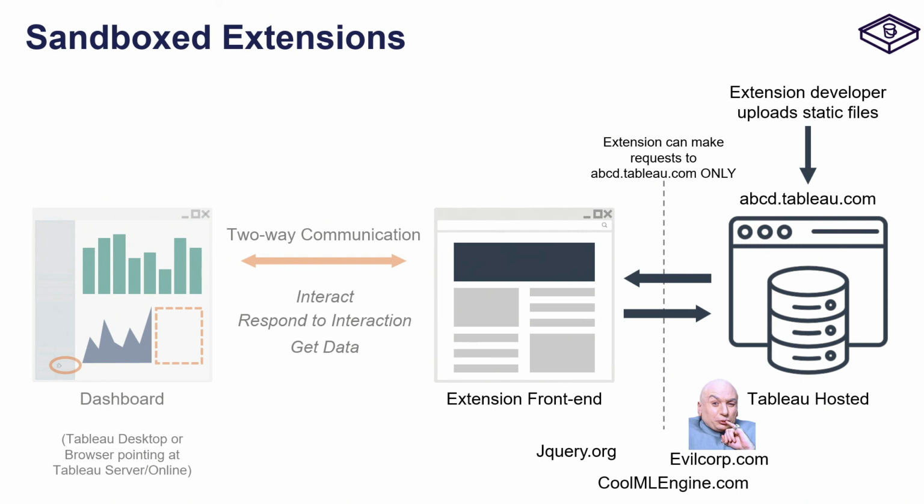They can use the jQuery library, but they have to bundle that into that static package. I can no longer call out to coolml machineLearningEngine.com, and most importantly, Dr. Evil can't trick us with an extension and send that data out to Evil Corp. So those are just disabled with Sandboxed Extensions.